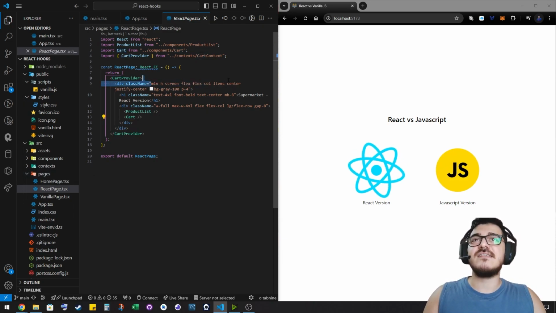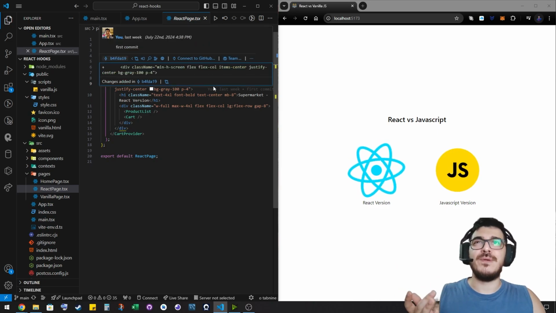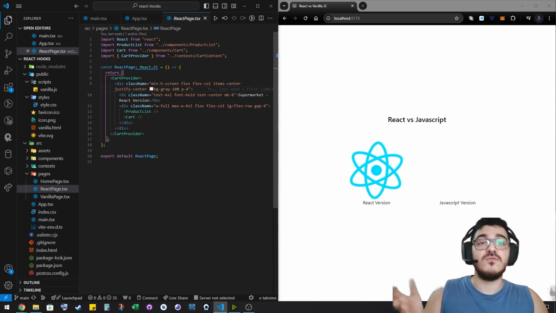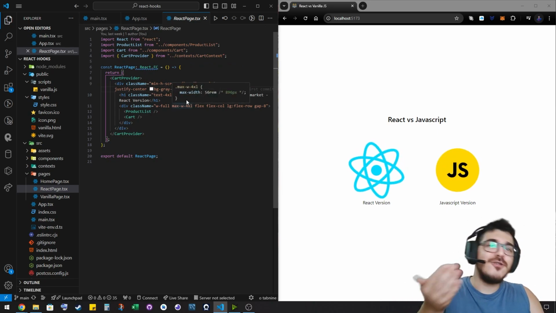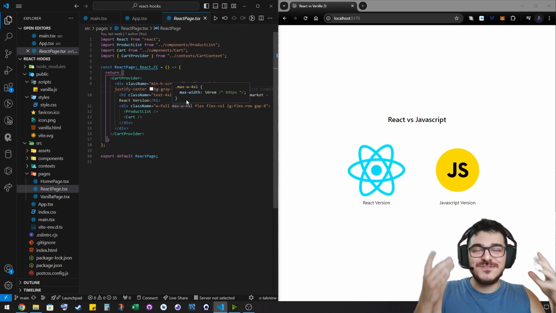And for the CSS, I'm not using a file. I'm using Tailwind because most projects use Tailwind, so I'm using that. If you don't like it, you can download the code and change it. Be my guest. I would love to see that.